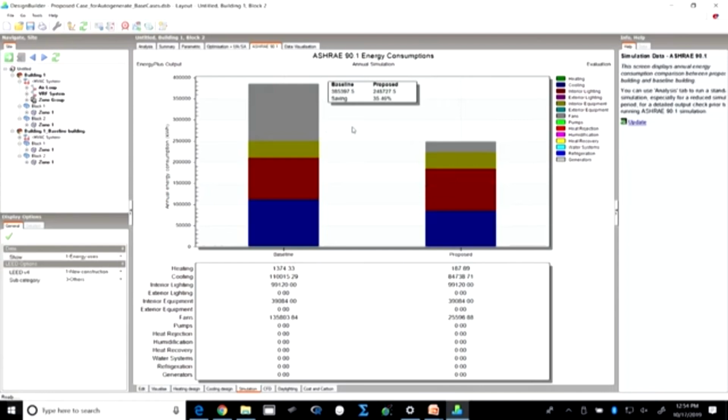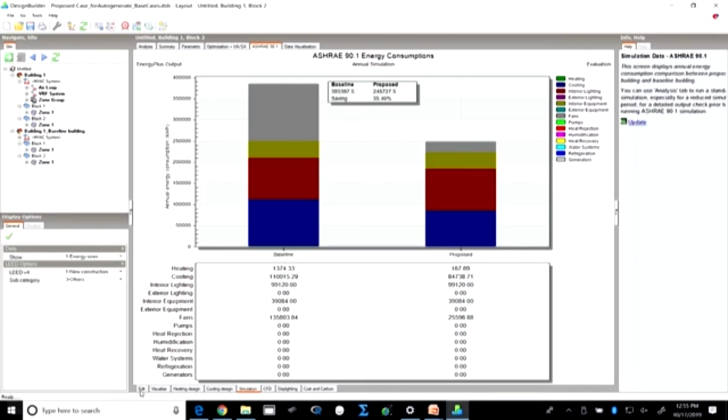Unfortunately, sometimes if we are making the base case building, the baseline building, manually, we might make human errors. We might commit certain mistakes while assigning the specifications to, say, the walls, the roofs, the U values, the window wall ratio.